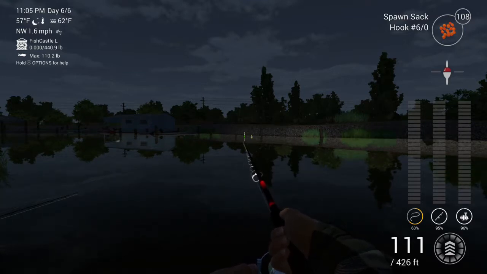I didn't cover the fish net. Let's go ahead and take the time to cover it while we're sitting there waiting on a bite. I've got the Fish Castle Large. It's a maximum single fish weight of 110 pounds. And you're going to need that. These sturgeons, like I said, I caught a 60 pound one. So that 264 ain't going to cut it with only a 44 pound maximum weight.